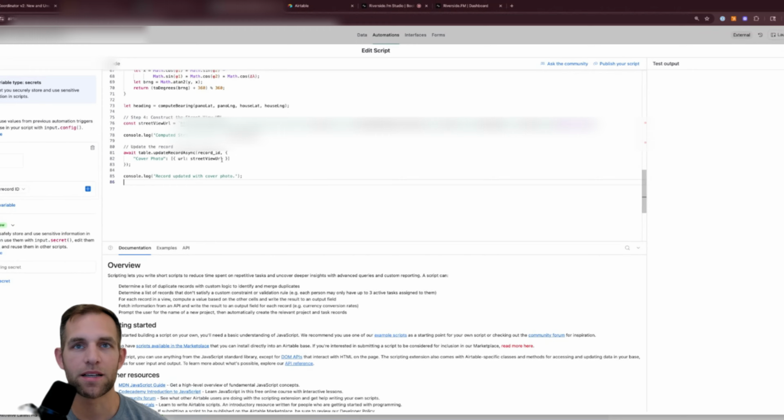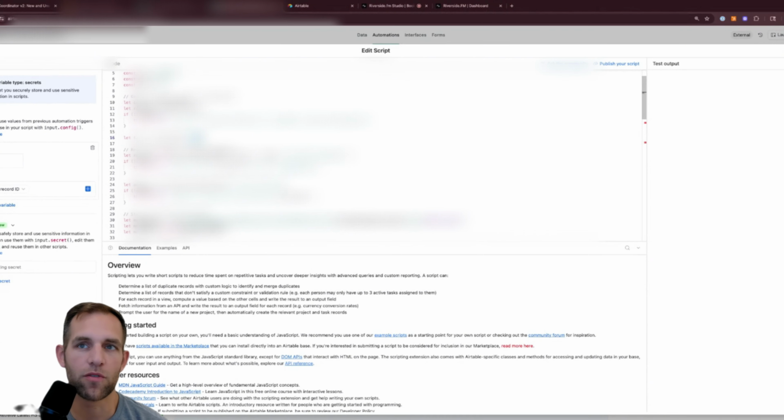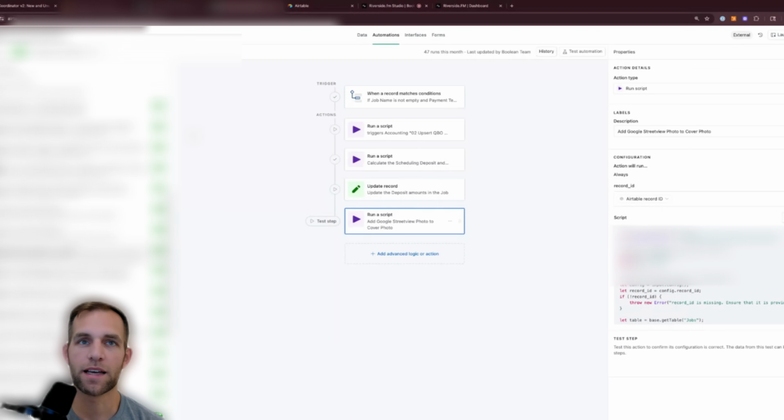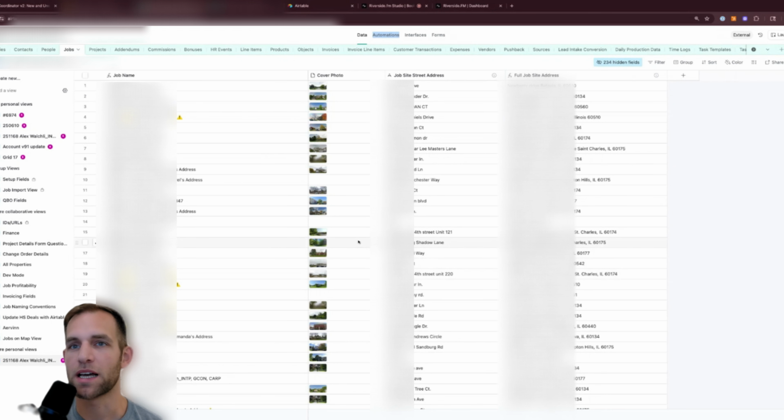Again, basically you're going to copy in this entire script. You're going to have to get your own Google API key. You're going to have to update which table the address field is in. So I just need to say full job site address, or maybe you just call it job site address. So change the name of your field to match this, and then change the table that we're pulling the address from, and where we're putting the image back. At the bottom here, we just need to make sure whatever field you call the cover photo or image, you change that here so it knows where to put that image. And pretty much that's it. You go ahead and test this, but that allows the job to come in, take the address, send it to Google, go grab the street image, come back, and dump it into this cover photo field. And it happens every single time a new job comes in.